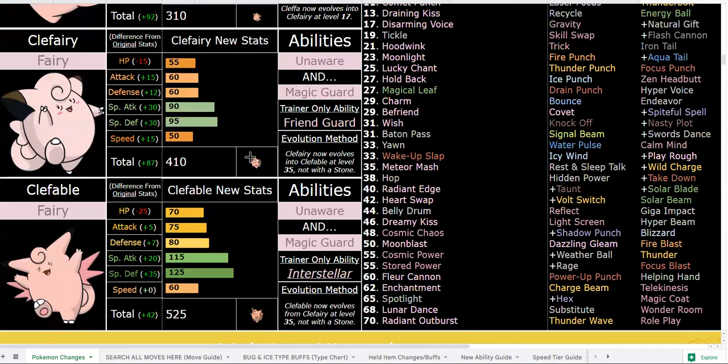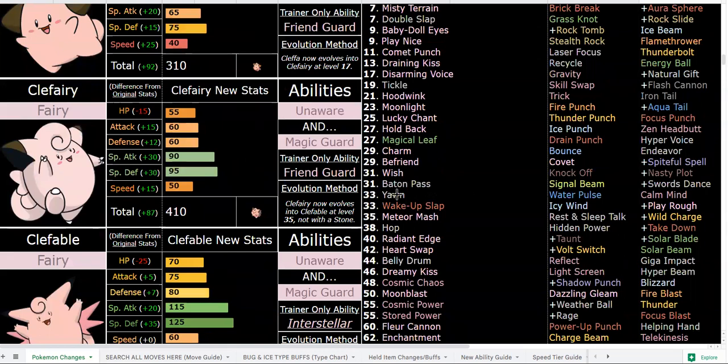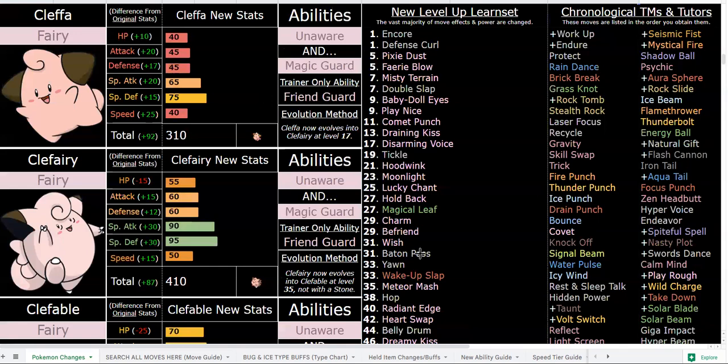Yeah, I think that's about it. Covered about every little thing. Wake Up Slap Halcyon is very cool. You already saw the Wake Up Slap buffs if you're looking at the video. You saw that it works the same way as Cosmic Chaos does, but it's 75 base power, or 70 actually, going up to 75. So those are awesome. It's a niche, but it's nice to have.